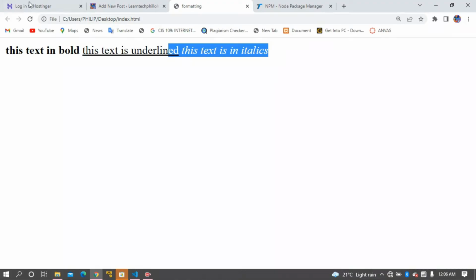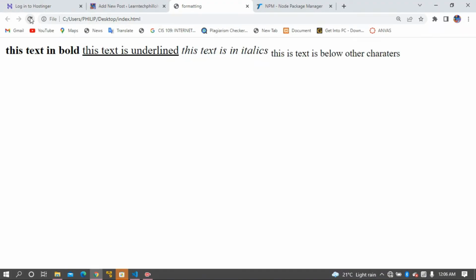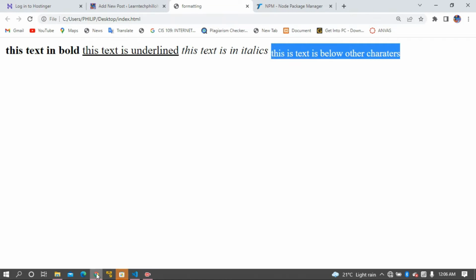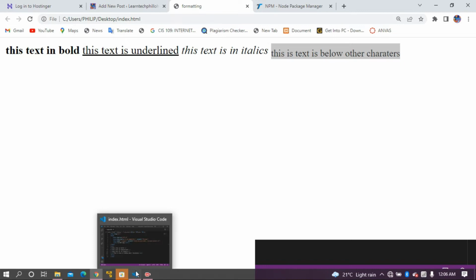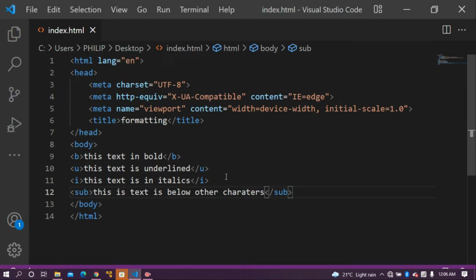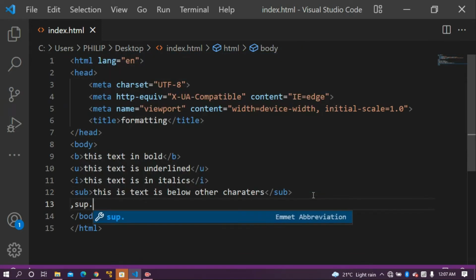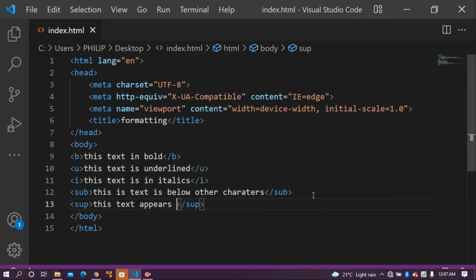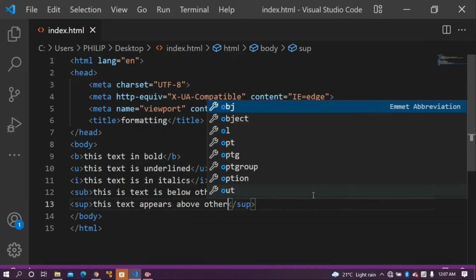Now if you come back here and you refresh, see that this text appears below other characters, so it's in subscript. All right, so the other one is superscript, whereby your text will appear just above other characters. So this text appears above other characters, right?